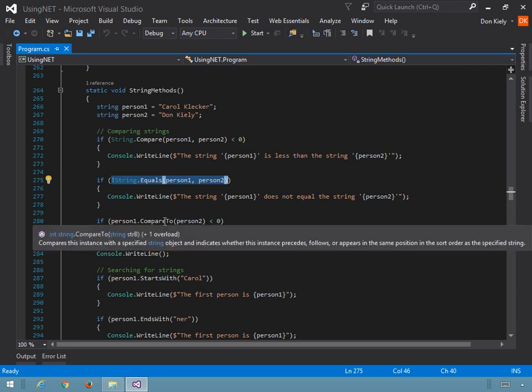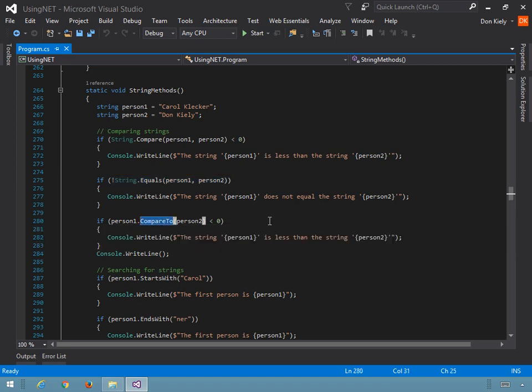Okay, and then there is the compare to method. So to use this method to compare two strings, you call the compare to method of the first string. So now you immediately know that this is an instance method because it requires an instance, a non-null instance of this person object, which happens to be a string.